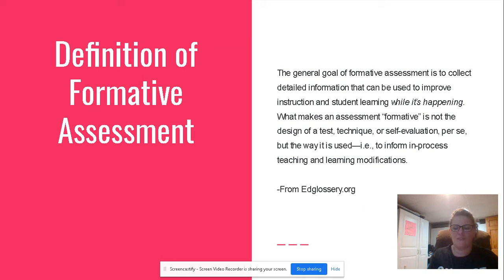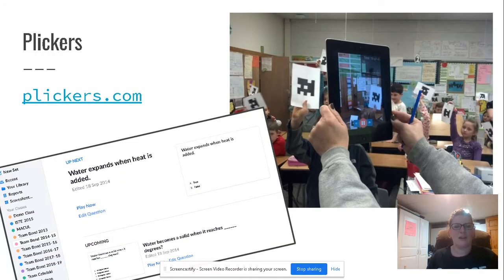One of the things I've used in the past is Plickers. And Plickers is a great way that you can collect the data. The children have their own paper Plickers, or you can purchase actual laminated Plicker cards from plickers.com. And it allows you to create questions. I've done it right on the fly on my phone, creating a question when we've been doing a time for kids or certain group read alouds. But it is able to house all of the data that you collect.